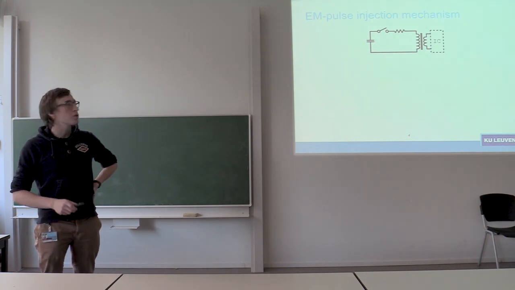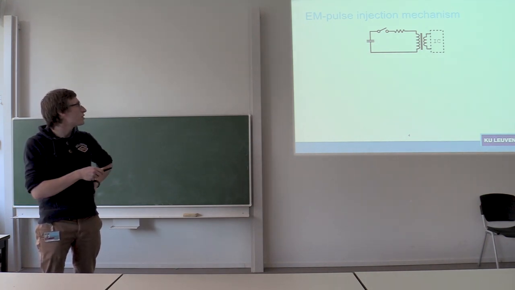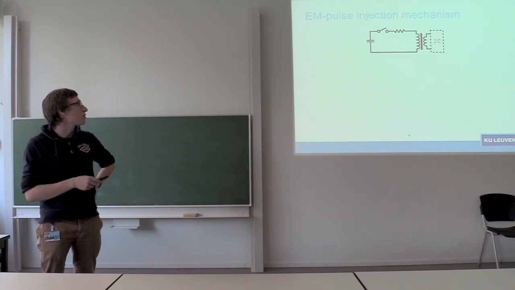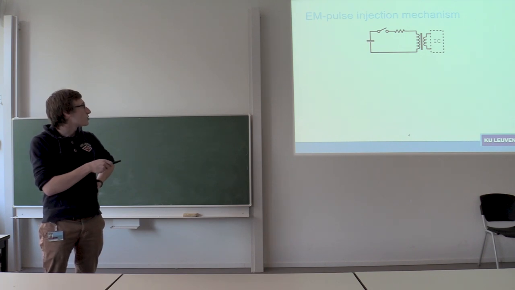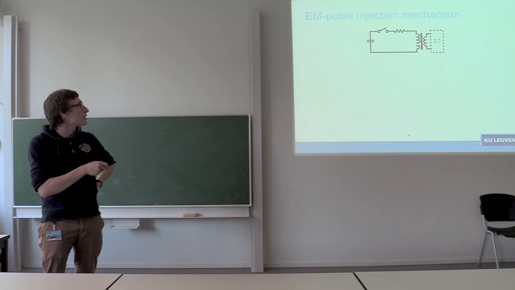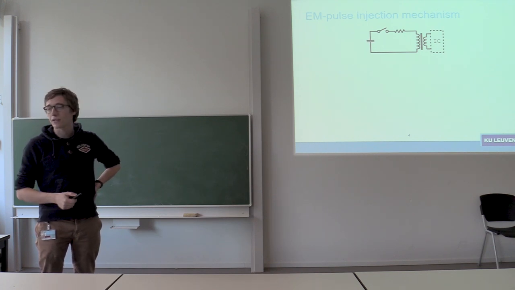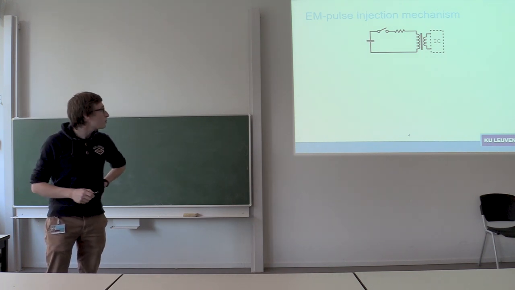So those are the basic components that you need, and then always when you build one of these circuits you will have some parasitic or intentional resistance in your loop, in your circuit. And then your solenoid will couple with the target IC, with all the metal wiring that can be found in there. So there are two basic mechanisms.